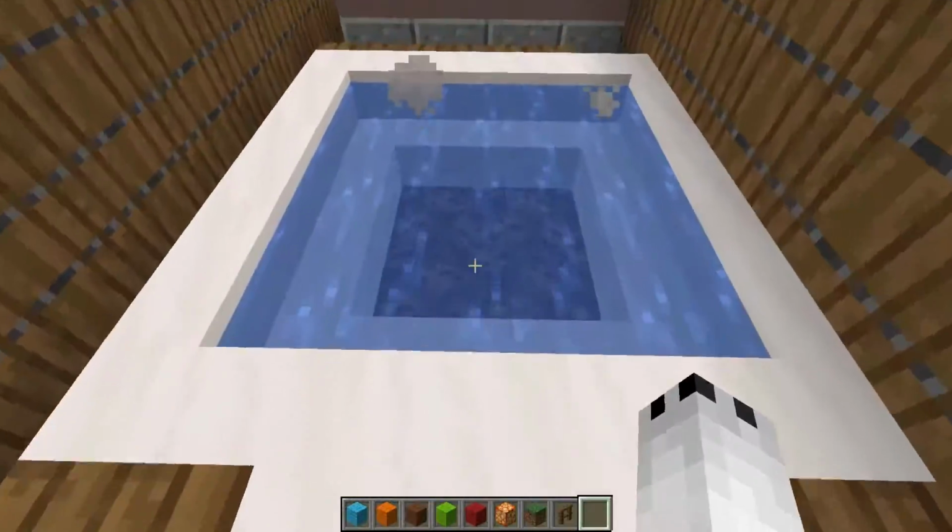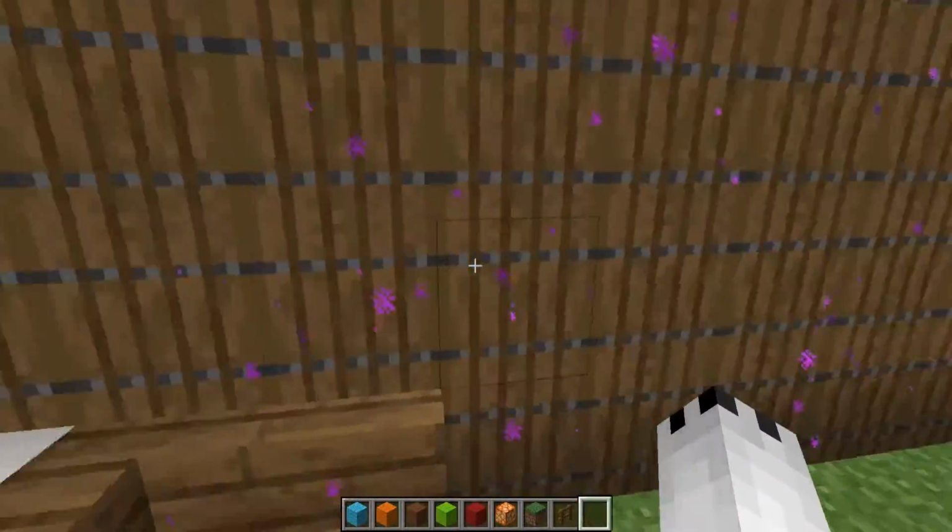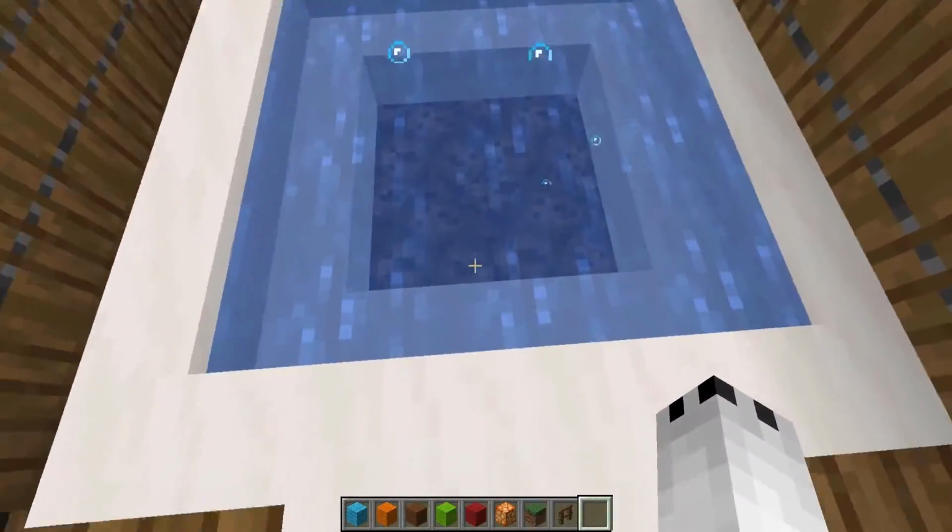Yes, you got to get a hot tub. I turn off my sounds because there's an annoying portal right there. You can see the particles. Stupid portal. But you got a nice little hot tub here.